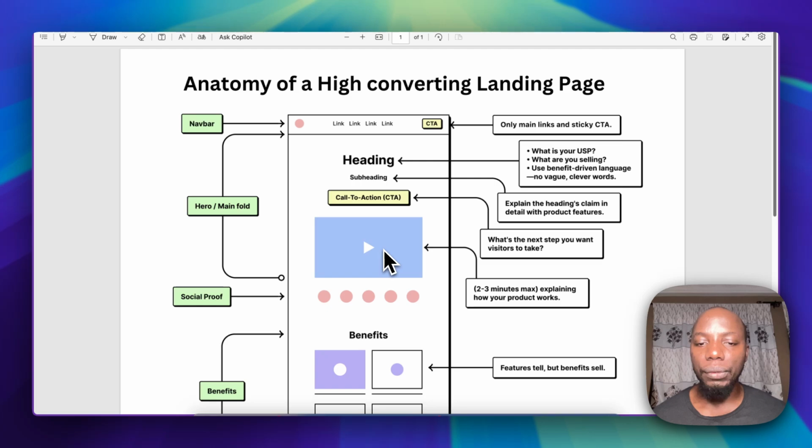And then after that, you have your social proof. Social proof is everything. Testimonials. Definitely people have used your product in the past, and you want to show them all the persons who have used your product in the past. You want to show them social proofs that, hey, I have Mr. A, I have Mr. B who have used my products in the past, and this is the testimony.